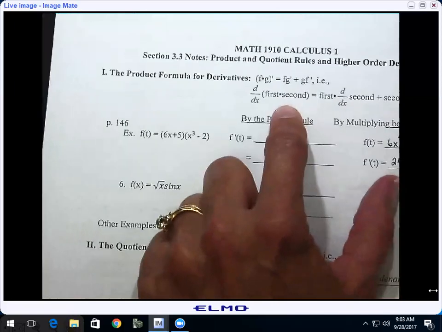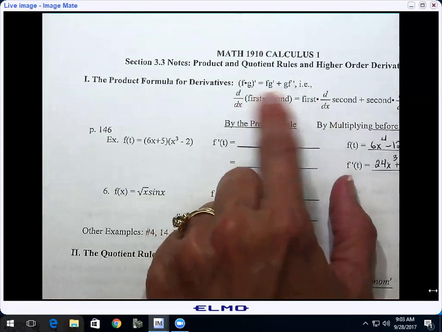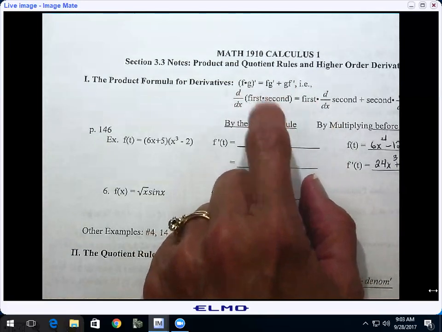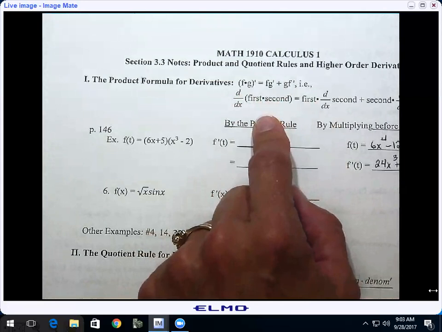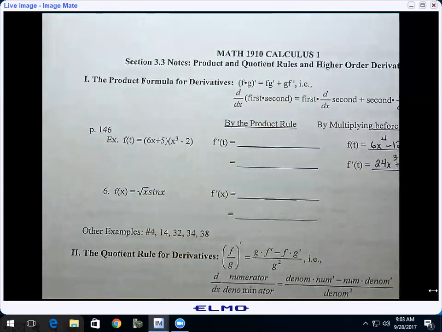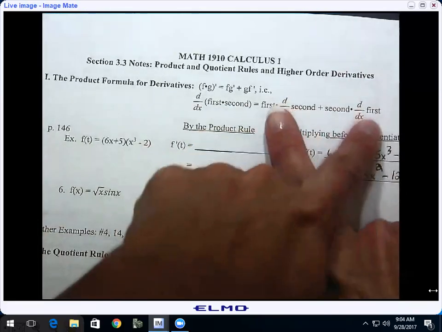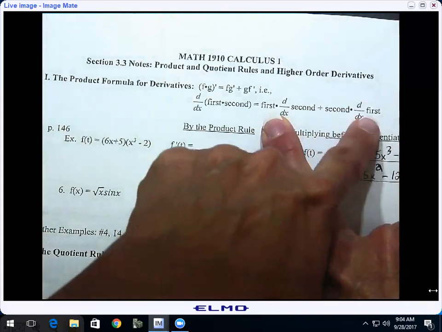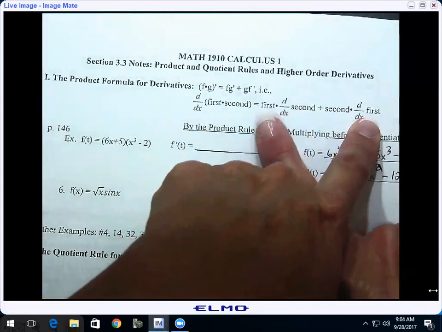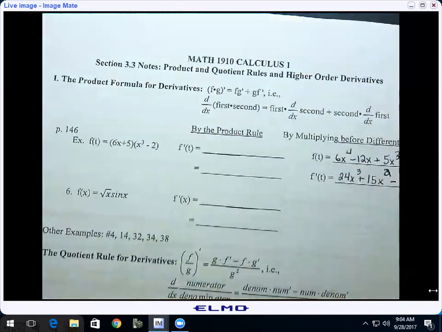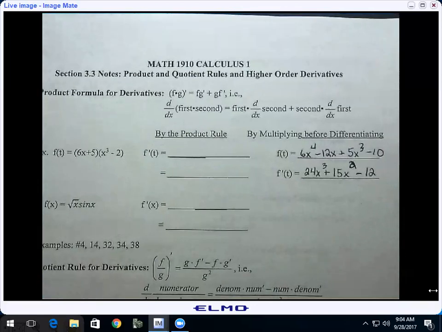And what I just said, I said these words instead of that formula. These words are what I say to myself when I'm taking the derivative of a product. First derivative of the second plus second derivative of the first. By the way, would it matter if I switch these two terms, if I took the second derivative of the first plus the first derivative of the second? No, they're added. Added doesn't matter. Addition, order doesn't matter when you're multiplying. So it wouldn't matter in what order I did those two things.